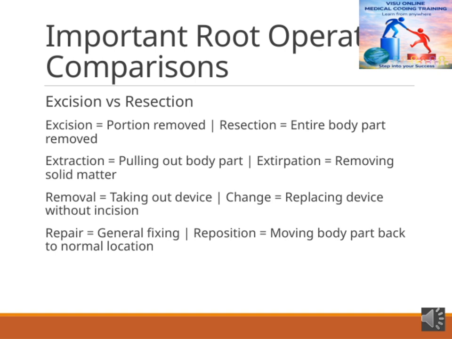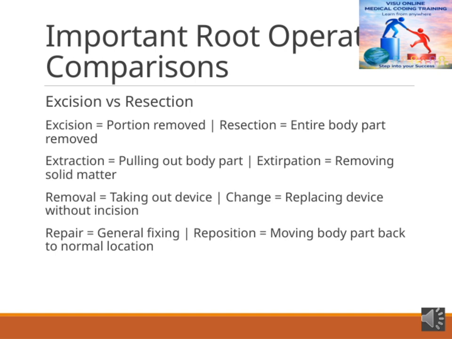When it comes to removal, we're talking about taking out a device, like removing a pacemaker. Change, however, means replacing a device without making an incision. Think of swapping out an implant without surgery. Repair is about fixing or mending tissues or structures, restoring normal function. Reposition involves moving a body part back to its proper place, which is often necessary after dislocation or injury. All these terms highlight the key differences in procedures, whether you're removing, repairing, or repositioning. Understanding these distinctions helps us accurately code and communicate about various surgical interventions, fitting into the overall theme of precise medical documentation.